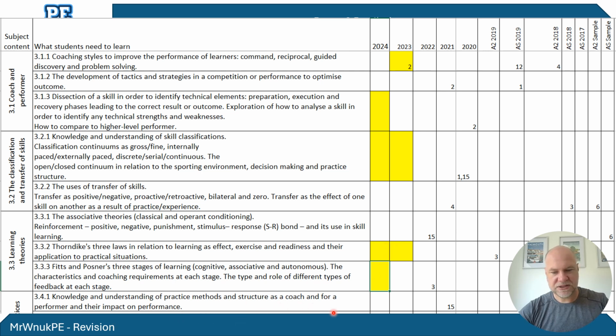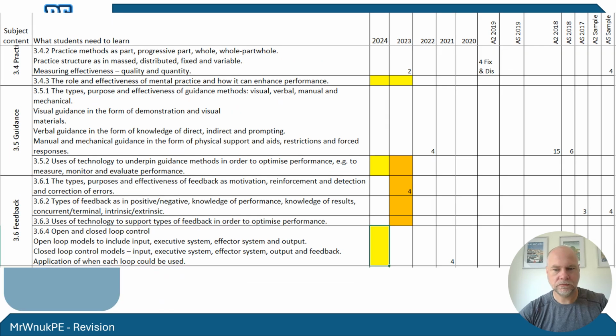Knowledge practices, there was a 15-marker in 2021 on practice methods and structures. There was a question on practice in last year's paper, so will it come up? I'm not too sure. Last year's question was on whole-part-whole practice. So I think the area, if you're looking at practice, is mental practice. It has not come up yet, so there's a good chance it's coming up soon. So mental rehearsal, mental practice, see if that one comes up. Hopefully it will.